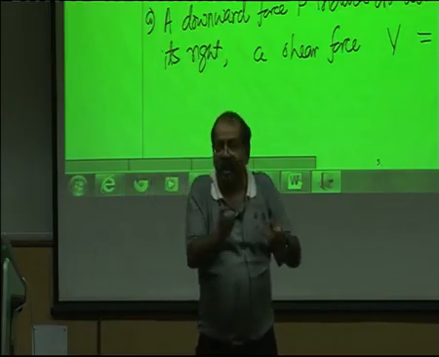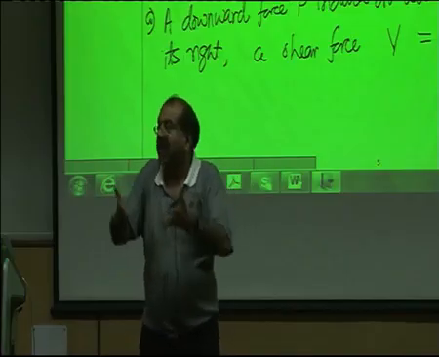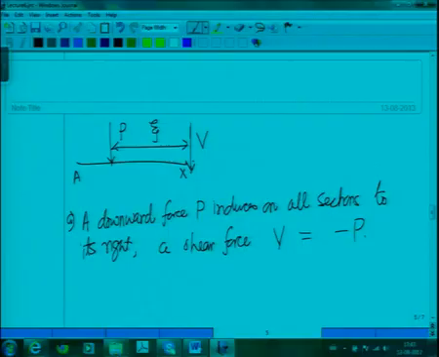Whatever is the equivalent, that means the area under that loading, that is the equivalent force. I will just add that, and plus or minus will depend on this. So if there is a downward force, I can modify this. If the force is upward, then an upward force will produce a shear force equal to plus P.